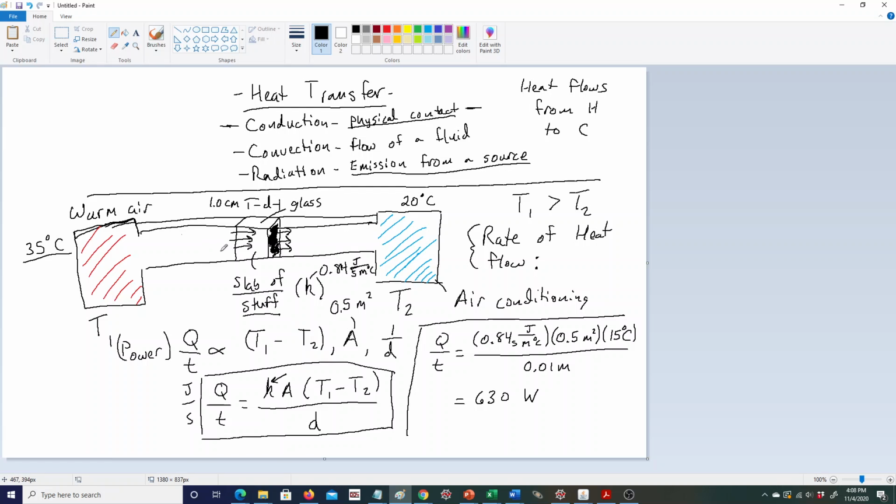So, how is heat going to move from this hot reservoir to the cold reservoir? Now, remember that heat always flows from hot to cold, right? Heat always flows from hot to cold. And this means that the heat will indeed travel through this obstruction. Now, in most cases with things like glass and insulation, we want to minimize this heat flow. We don't want the heat to flow well at all. If it's warm outside, we want to keep the cool air in. And if it's cold outside, we want to keep the warm air in.